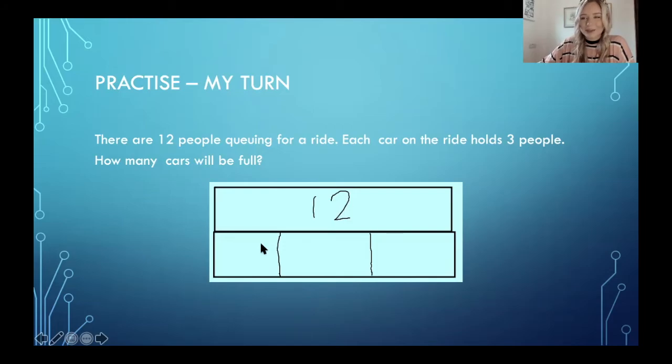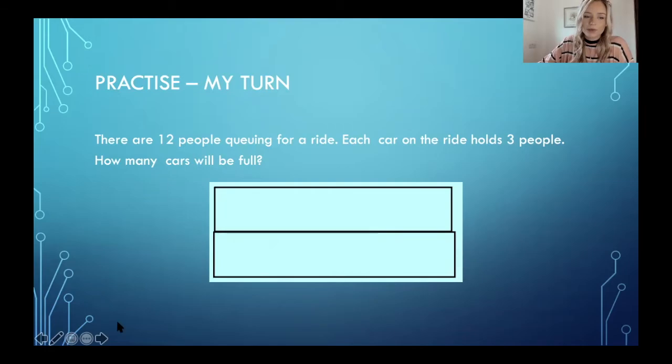Now I'm going to split my 12 into these 3 groups. I'm just going to do a dot in each and count up to 12. I'm making sure that I'm sharing them equally. 1, 2, 3, 4, 5, 6, 7, 8, 9, 10, 11, 12. Now in each of my groups I should have the same amount. 1, 2, 3, 4, 1, 2, 3, 4, 1, 2, 3, 4. That means that when I divide 12 into 3 groups, in each group I have got 4.